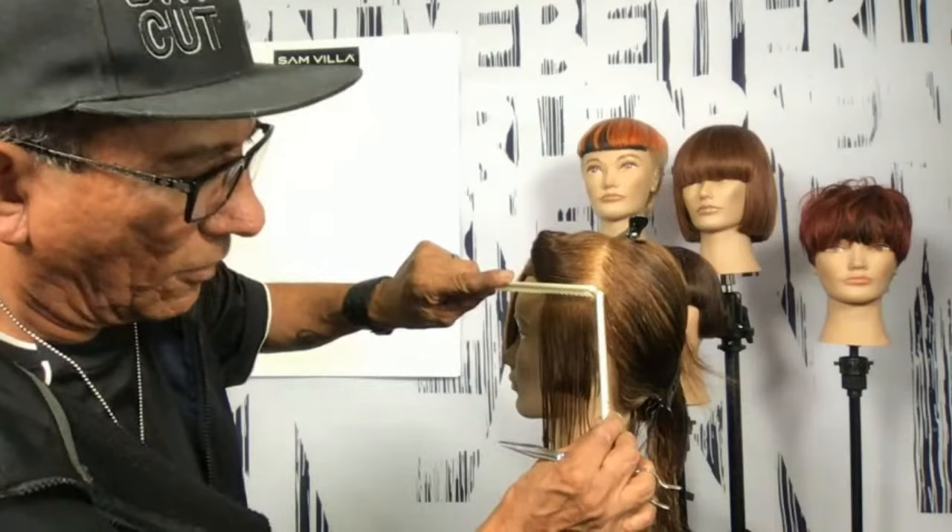Let's take a look. If I place my comb there and slide it over to where those two combs were, I'm over-directing it diagonally forward 45 degrees. Let me give you a visual now. I took a horizontal section and brought the first section down, and I cut my horizontal line. Then after I bring my next section down, I subdivide that. Now watch: the purple section is elevated one finger. Let me move it over to the white so you can see. There's my elevation — one finger of elevation.